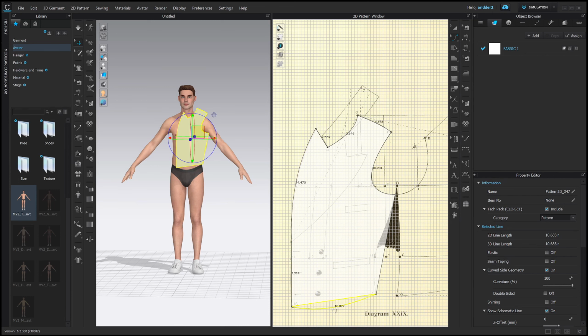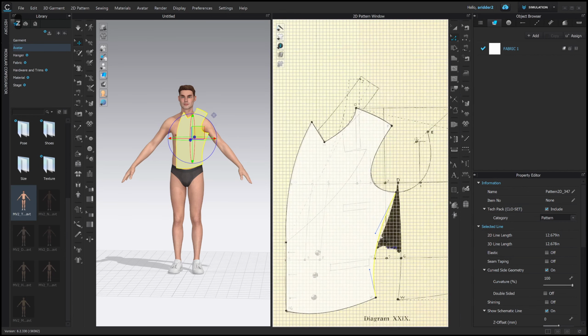If you're getting frustrated because you can't find the right curve that you want, especially right here where the curve actually changes directions, what you need to do is go back to the Edit Pattern tool with the Z hotkey, and you'll notice that these blue handles show up.